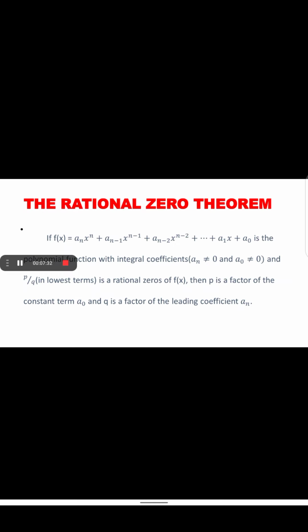I just recall once again. The rational zero theorem means if they give a polynomial, here we consider p as the constant coefficient and q as the leading coefficient. The rational number is in the format p by q. Here is one example that uses the rational zero theorem, and another one on how to find all the real and imaginary zeros of this polynomial. For that we use the synthetic method. I hope you all understand this.